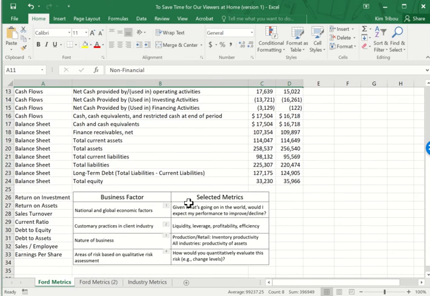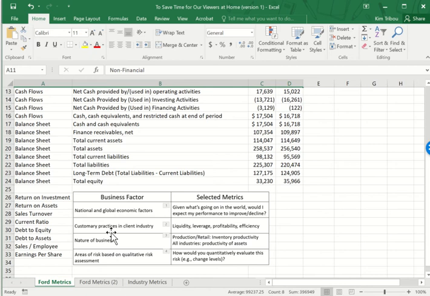So we might think about what metrics we would use to tell our story. If we're looking at national and global economic factors, we would select metrics that indicate how the performance improved or declined based on our expectations.